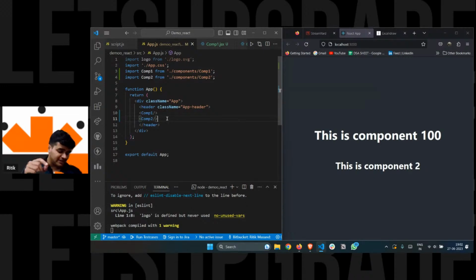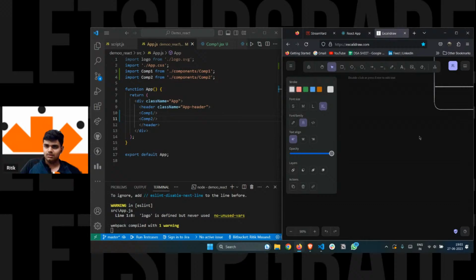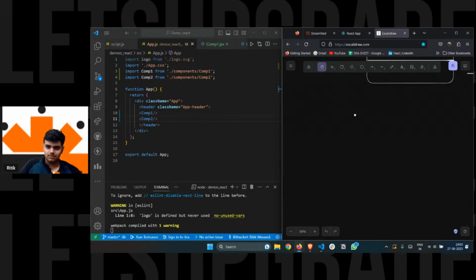Can I have yes or no in the chat box? Is component clear to you guys? What are components and why do we use components? Is it clear? Yes or no in the chat box? Quick. And if you have any doubts, you can also let us know. Okay, Manav says clear. Yes. What about others? Okay, Aditya, Maurya, Manish.